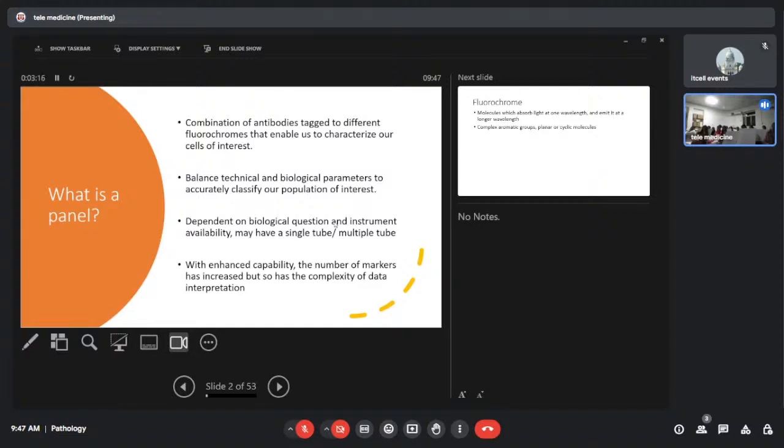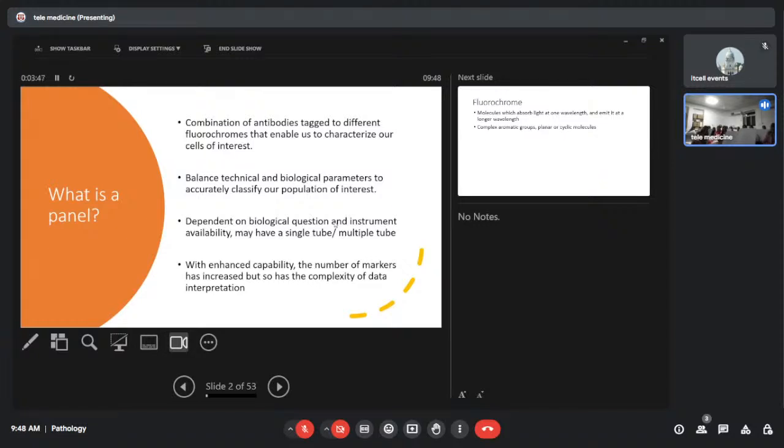Can you give me an example of a single tube panel? When we do PNH testing, you have two tubes: WBC, and if you're doing RBC, then the RBC tube. Other than that, you don't need much. Or take an example of leukocyte adhesion defect. In that case, you can also have just one tube and it will give you the entire resolution. So it depends upon what question you have and what equipment you have.